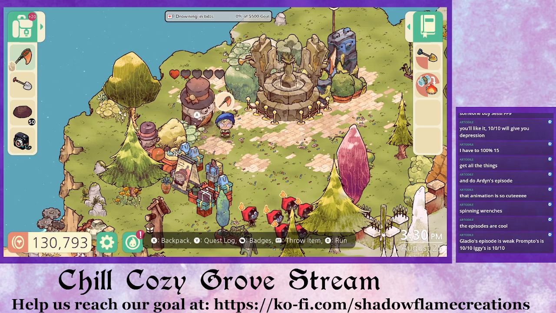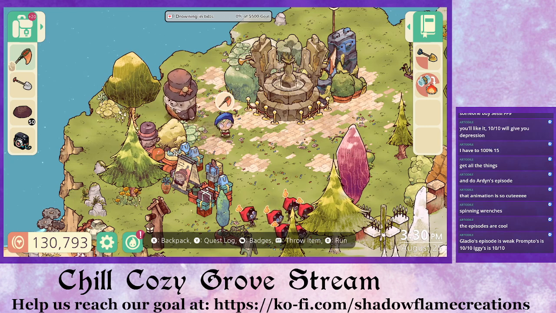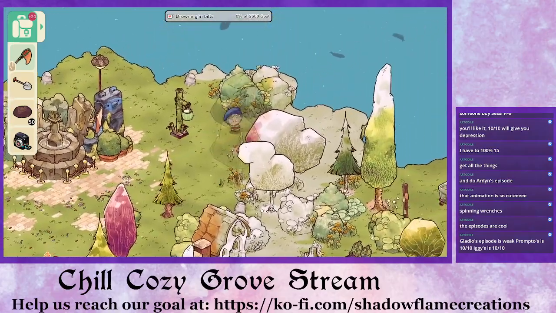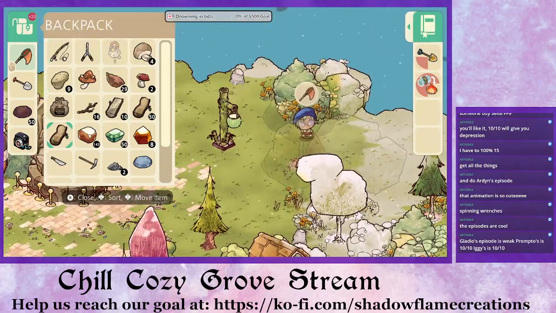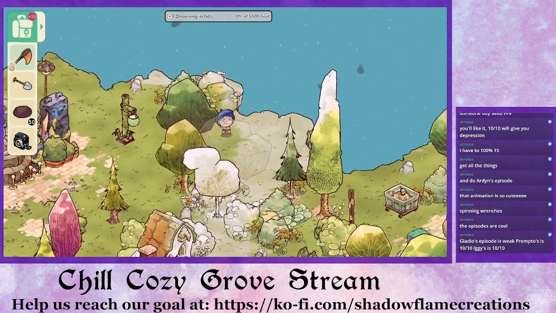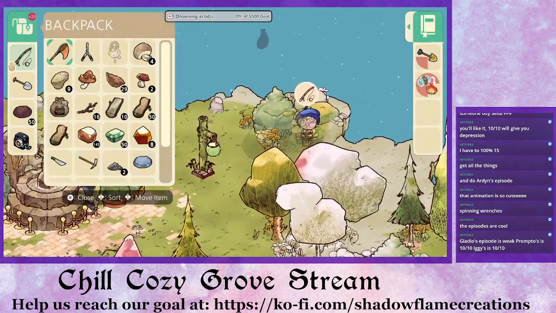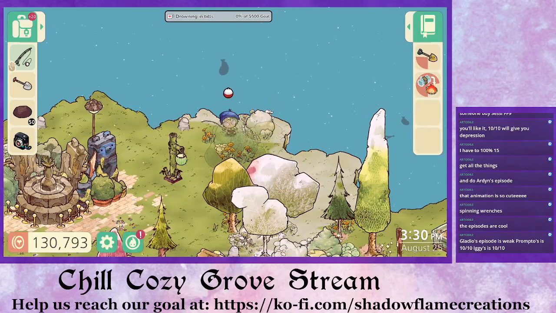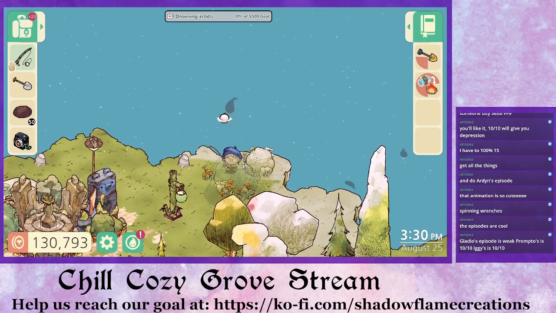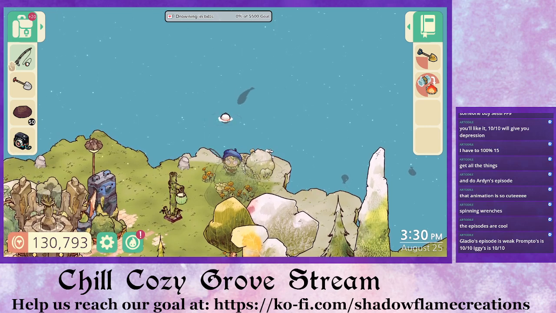The episodes are cool. Gladio's episode is weak. Prompto's 10 out of 10. Iggy's is 10 out of 10. I've heard really good things about Iggy's episode. Heard it is maximum trauma, which is my cup of tea.